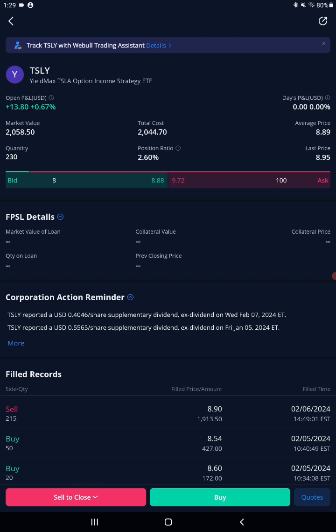They came out today and reported the ex-dividend date, which is Wednesday, February 7th. You had to have the shares on Tuesday, February 6th in order to get the dividend. It's funny — today I just got a notification from Robinhood giving the ex-dividend date, which is the day after. Today is technically February 7th because it's 1:30 a.m.